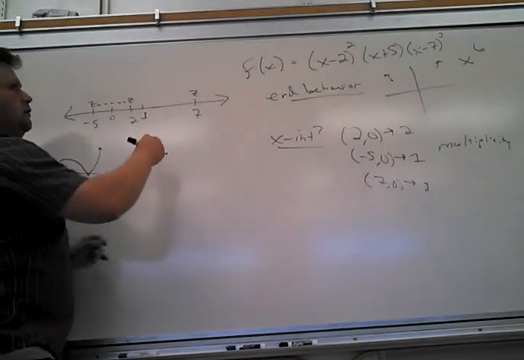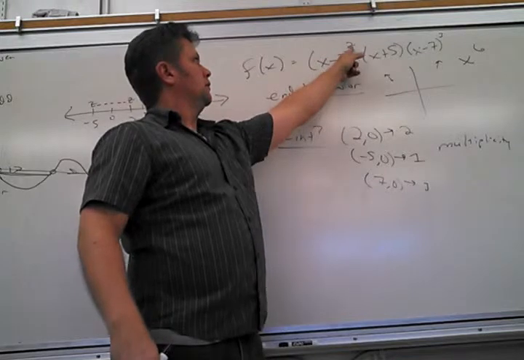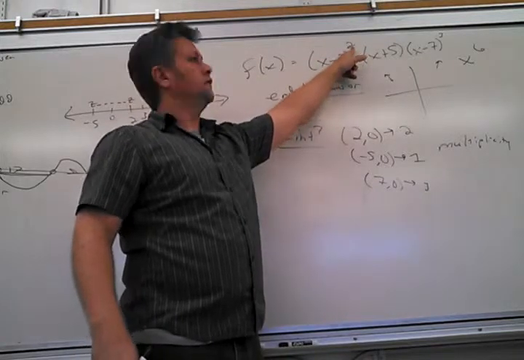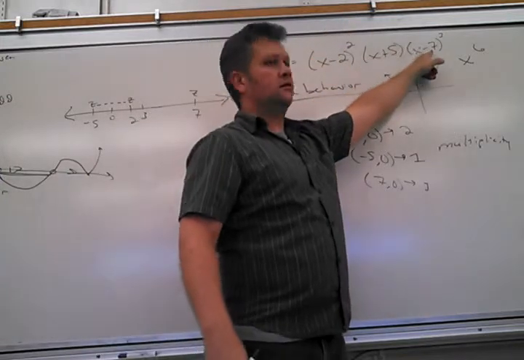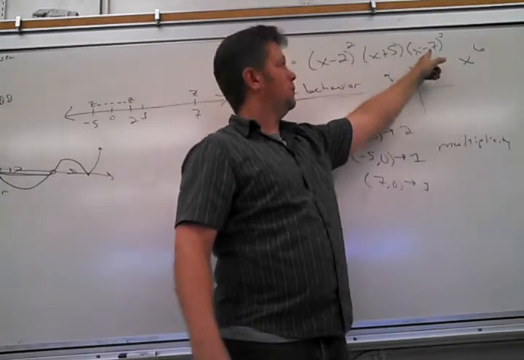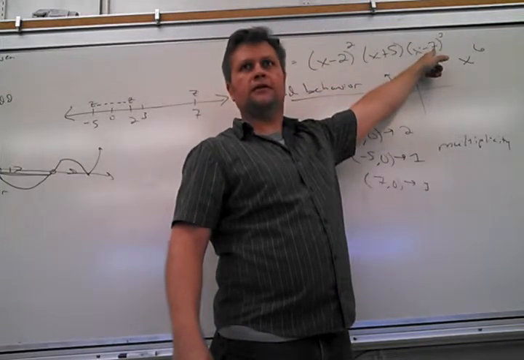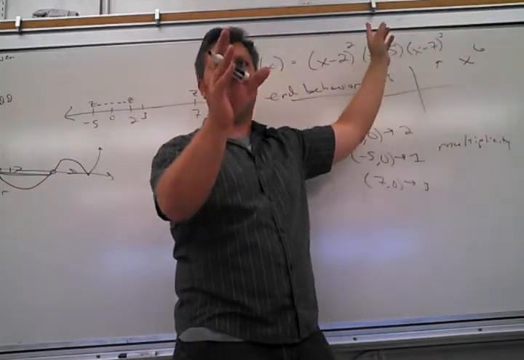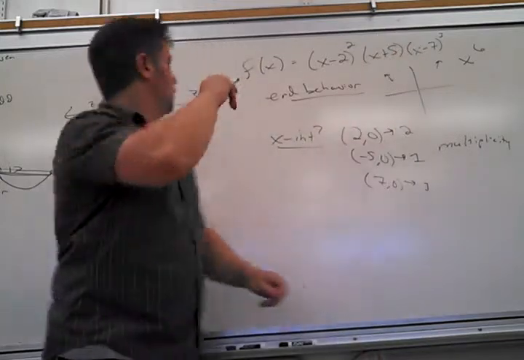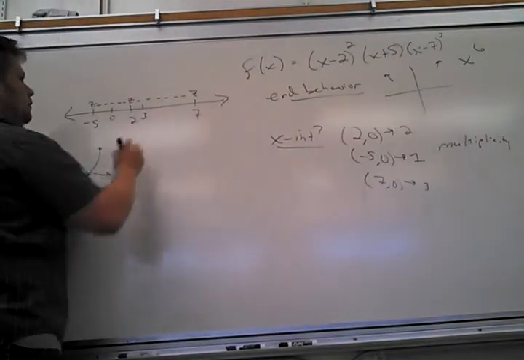Plug a 3 in, what do you get? This is always going to be positive times positive times negative, right? If you plug a 3 in, 3 minus 7, negative, so it's negative. You with me? I don't care what the number is. You guys with me? All I care about is what the sign is. So again, it's negative out here.